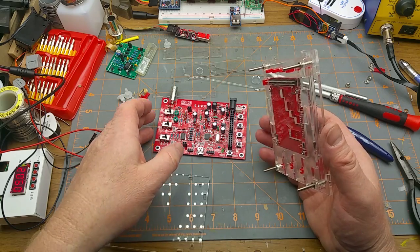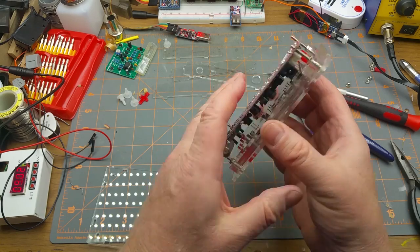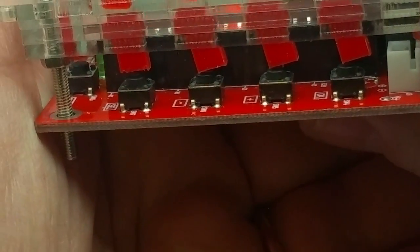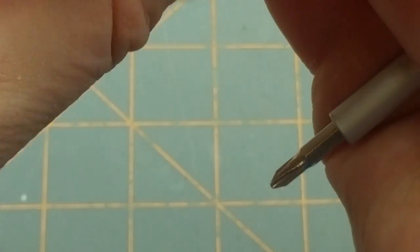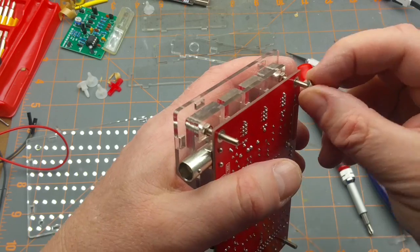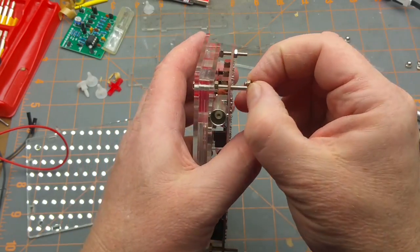Now that seems to be dried, so that sandwiches onto the top of this stack and aligns with these bolts. It should also line up with all the push buttons and knobs and things. According to the Banggood video, this is the really trickiest part — getting those four bolts aligned, all those header pins aligned, and all the switches aligned. I'm just going to slowly nudge things together. Those four are good, that one's good. There's a set of extra nuts here that clamp the board onto the stack and hold everything together, and then we start assembling the sides of the case.